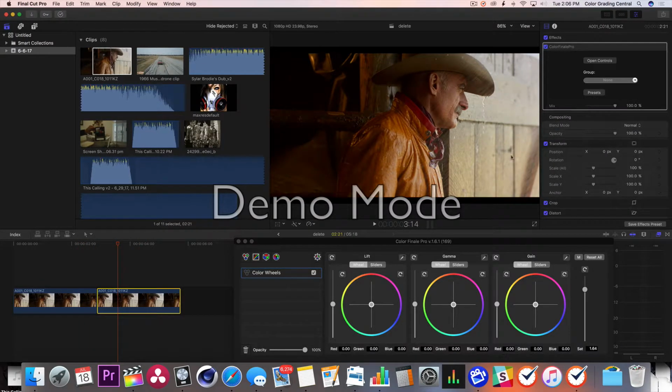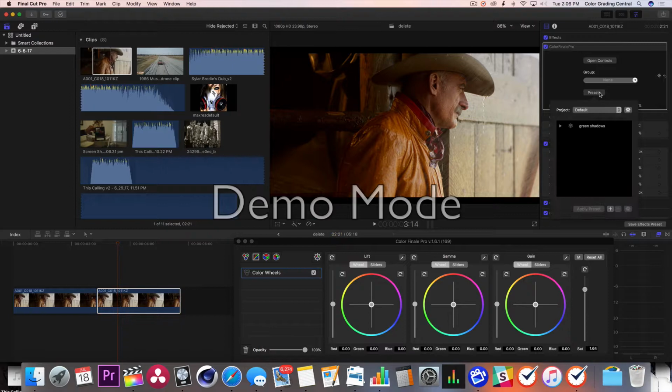So the only goal that we're going to work with here is adding the same exact green in the shadows. So we're going to apply the same preset, which is, in a nutshell, one way of doing shot-to-shot matching with a stylized look.